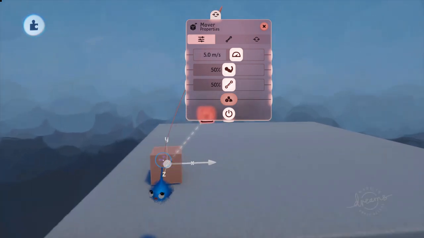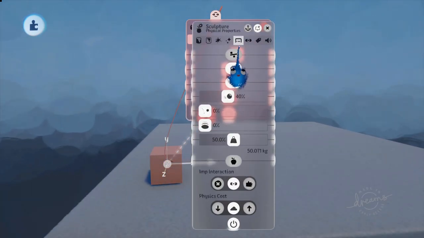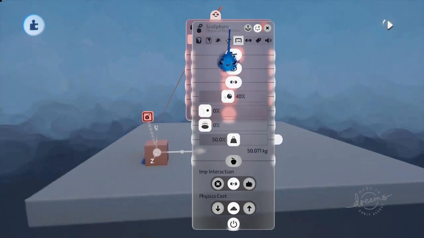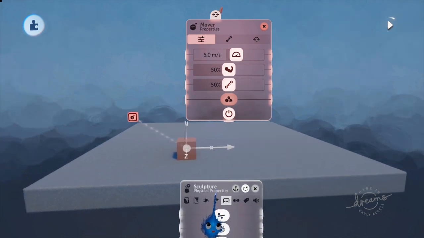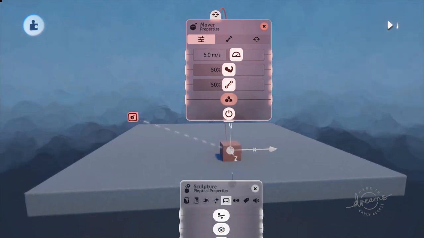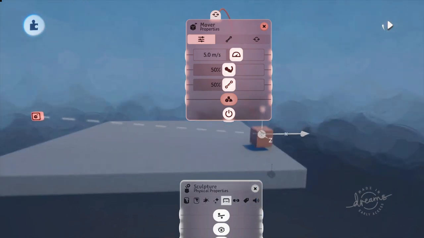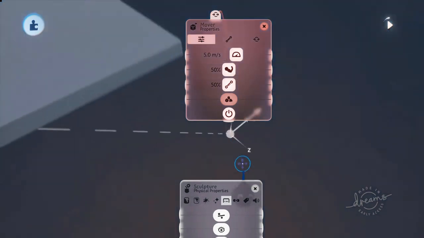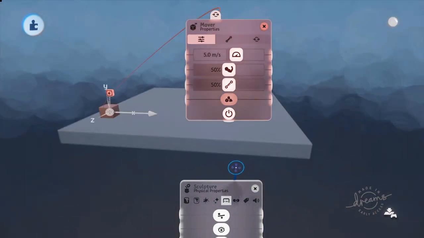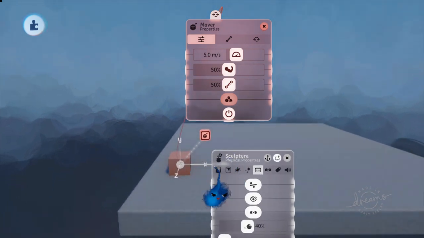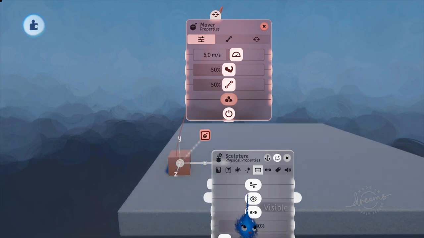Now then, let's have a look at our object itself. This object is not a movable object. Turn it into a movable object, and your object is suddenly affected by gravity as well as the mover, so it moves at a completely different speed, and of course it will fall off the edge of your world. So you can put a movement on a sculpt, but obviously you have to bear in mind the gravity, and you might need to change things like strength and dampening in order to get it to move.